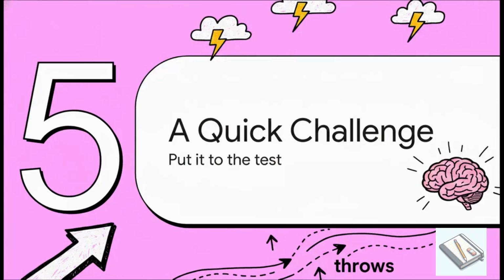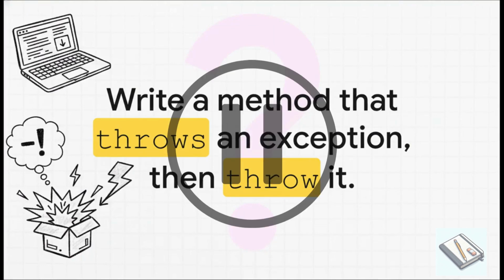All right, enough of me talking. The best way to make this stuff stick is to actually do it. So let's have a little fun with a quick challenge. Go ahead and pause this explainer for a moment. Open up your favorite code editor and write a simple method. It should take an integer as a parameter. In the method signature, declare that it throws an IllegalArgumentException. Then, inside the method, if that number is negative, I want you to throw a new instance of that exception. Ready? Give it a try.